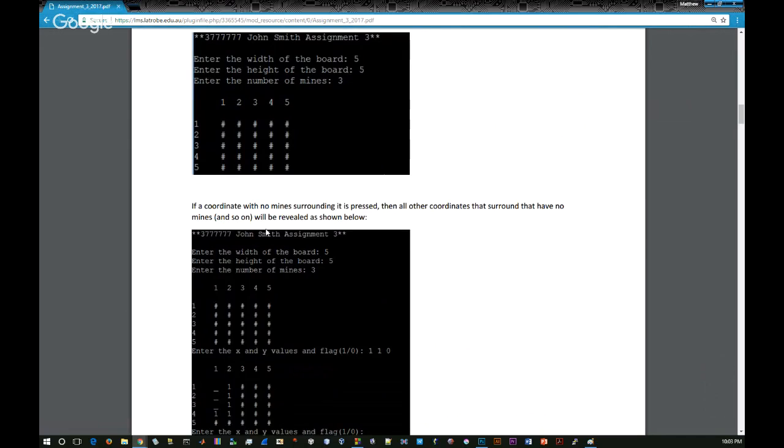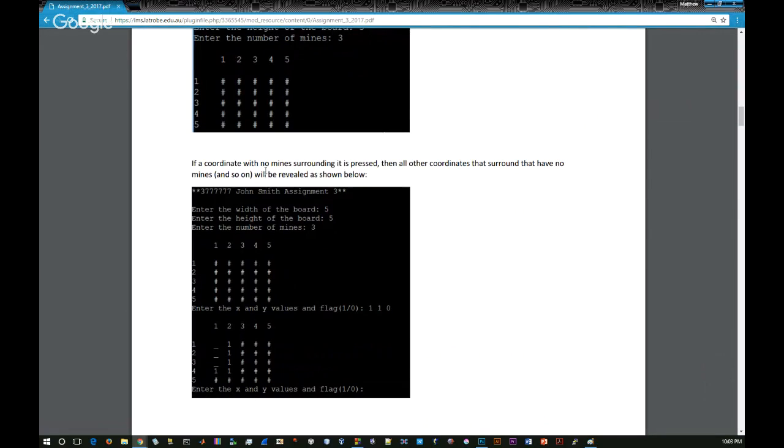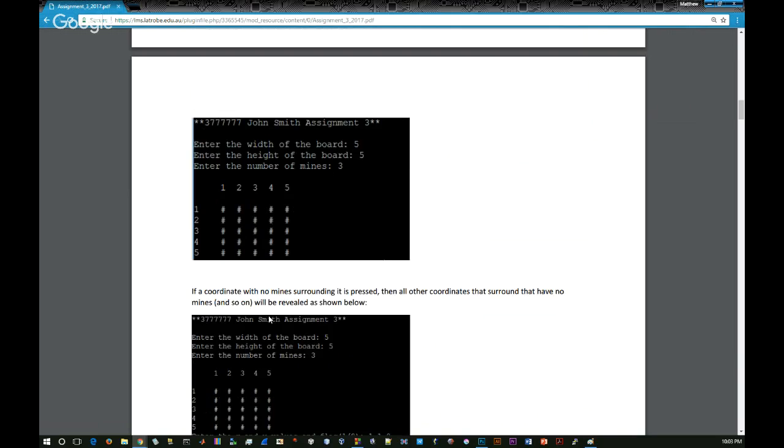So if a coordinate with no mines surrounding it is pressed, then all other coordinates that surround that have no mines and so on are revealed as shown. So if I click 1, 1, so this location, and there's no mine next to it and around that coordinate, it's basically a 0 spot, and so all of these are opened.